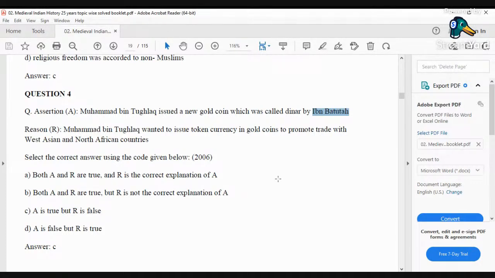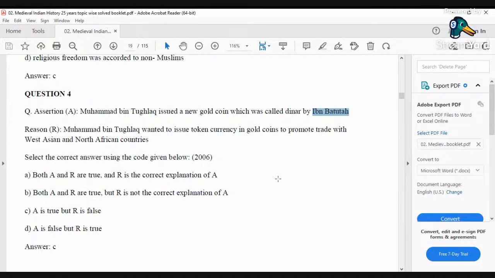And what Isami and Barani say about Muhammad bin Tughlaq's unpredictability gets confirmed by Ibn Battuta's account. His account is called Rihla, and in the Rihla, Ibn Battuta confirms that Muhammad bin Tughlaq was indeed unpredictable, a very moody kind of person. And Ibn Battuta did not just come to India, he was a world traveler from Tangiers, which is a place in Algeria. He came all the way from Tangiers to India.